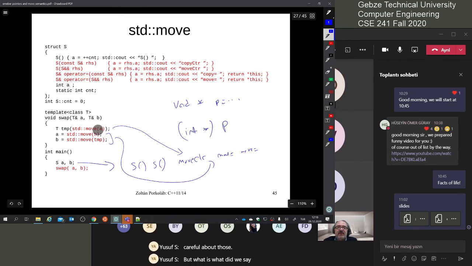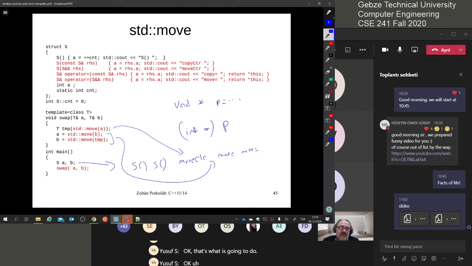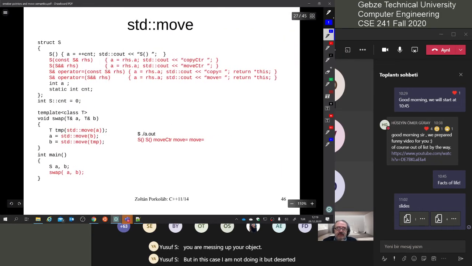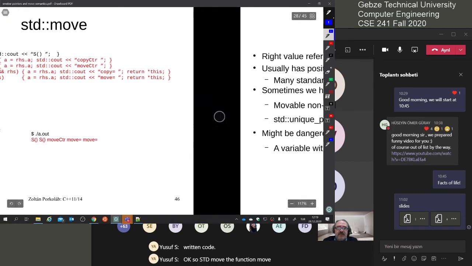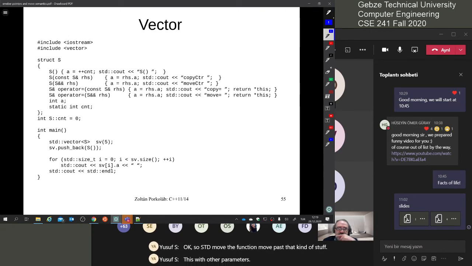If I do this, the move constructor will leave A in a destructible state. If that happens, then you are messing up your object A. But in this case, I am not doing it, this is carefully written code. So std::move, the function move, does that kind of stuff. Move has lots of other parameters, and I am not going to talk much about them.